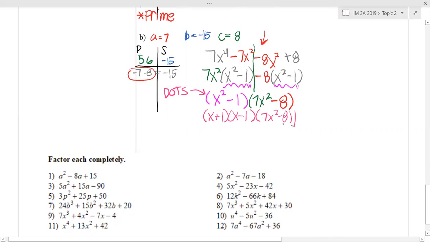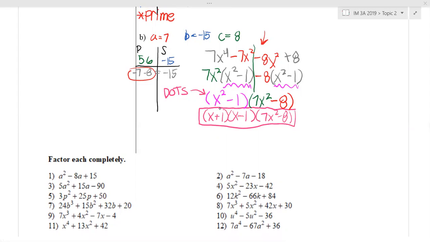So the big idea with these quartic polynomials that are trinomials, we can factor the same way that we would factor a quadratic trinomial. But then because we have quadratic binomials as our result, we have to look for really just difference of two squares. And anytime we have one of those, we can factor that down to be linear. And so that's factoring with higher degree polynomials, specifically quartic trinomials.